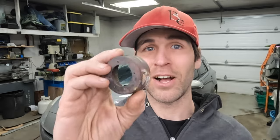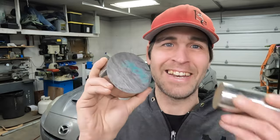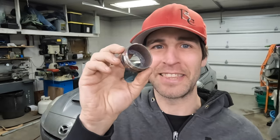Now all we need to do is make this a reality. I've been playing around with a few different ideas on how to make a cost-effective piece like this that will be fairly easily replaceable. Those of you who have been following this series will know that the conditions inside of the burn chamber are pretty harsh and this thing is probably going to get eroded. What I've come up with is actually trying to make some out of stamped steel, so I'm going to try to make a die and a pressing device so that we can actually make something that is basically this shape out of sheet metal.